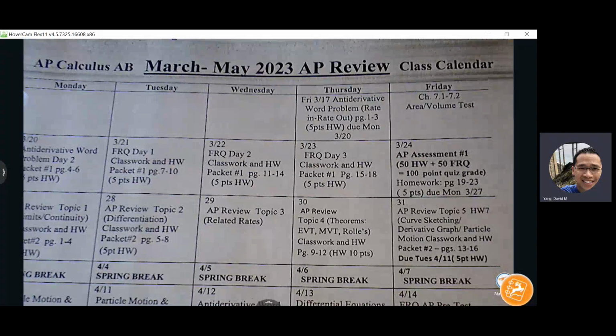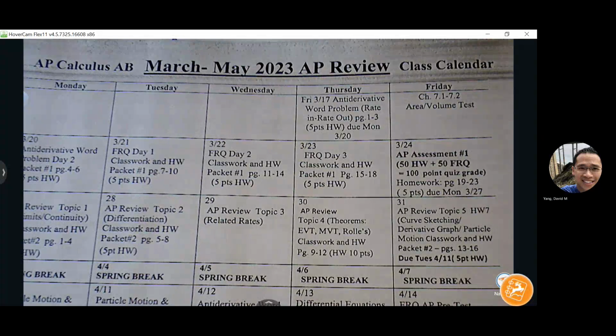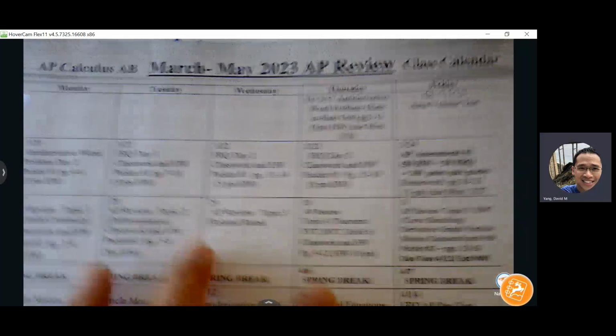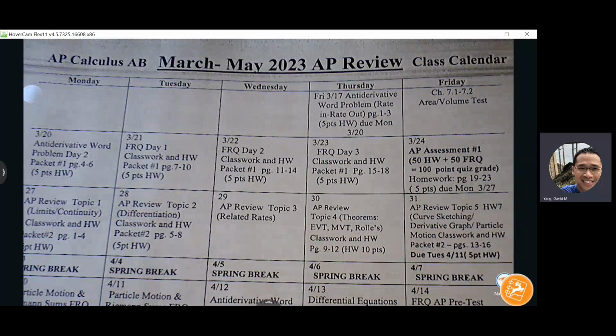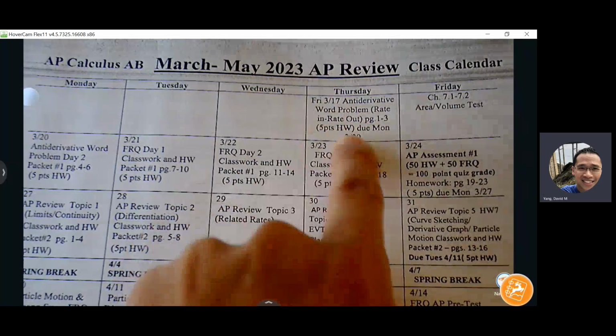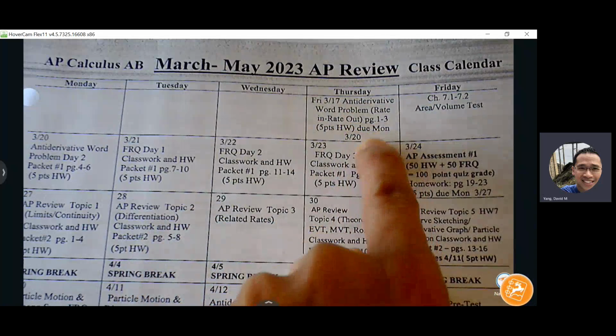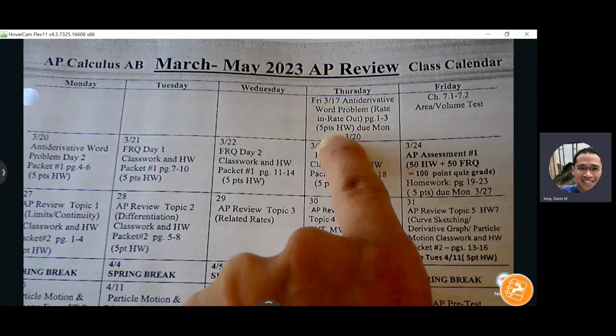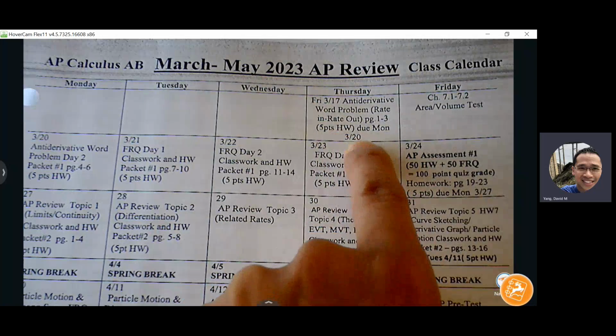All right, I want to spend a bit of time talking about our calendar for the remainder of this semester. Does anyone not get a calendar from yesterday? Okay, so we're going to have homework every day, but the homework points are going to go directly into a test or quiz grade. So every homework that you do is working towards a quiz or test grade. For instance, today we're doing pages 1 through 3. We're probably going to be able to finish it in class. If we finish in class, then that's great. You've earned your 5 points, and I'm just going to be checking on Monday.